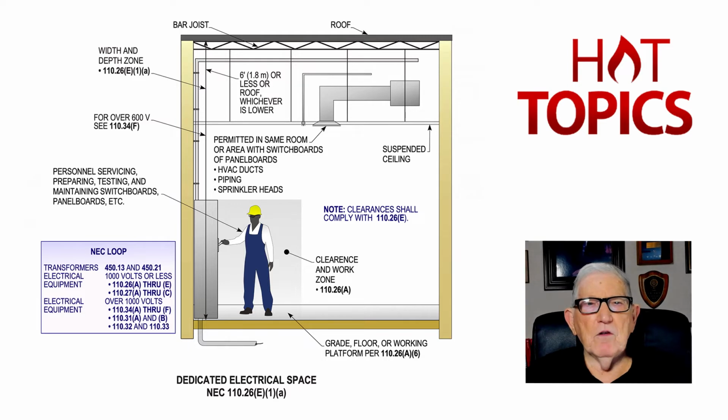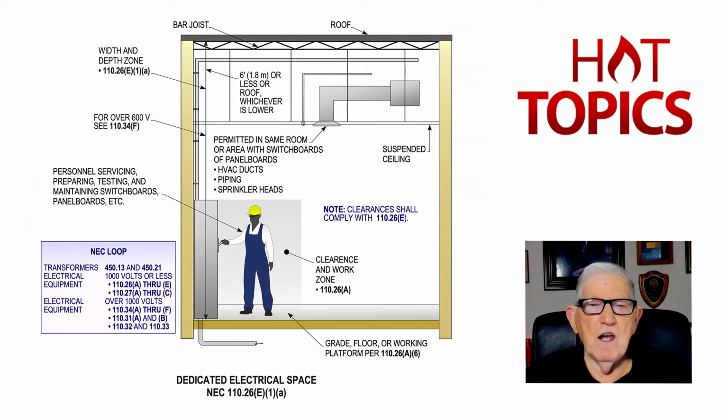Now, notice above the equipment up to 6 foot is a dedicated space area. No foreign piping of anything can be in that area. However, a suspended ceiling could be there, as you see. A sprinkler head could be in that room. Air conditioning, as long as it's associated with that room, see. So we kind of pick up those rules.